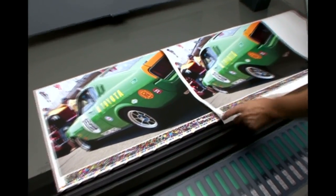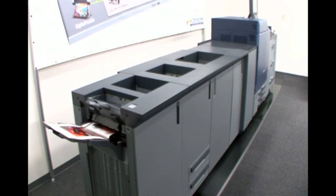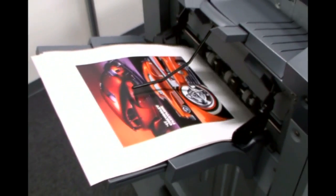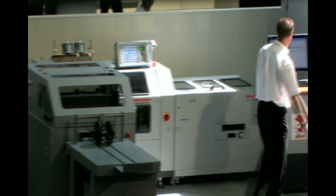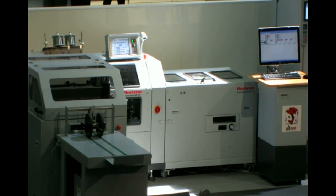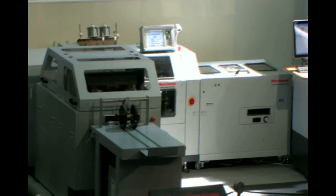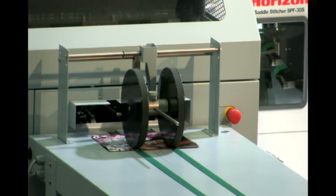Then, if the operator presses the execute button on the K-Color Simulator screen, a simulation of the offset color is produced by the POD machine automatically. It really is as simple as that. So with its CMS capability, the K-Color Simulator means that work can be produced which fuses together the production of offset presses and digital printing systems. And details of the K-Color Simulator and the C80 will be shown in the DoNet Zone throughout the day. So do pop by and have a little chat with Richard, who'll be happy to answer all of your questions.